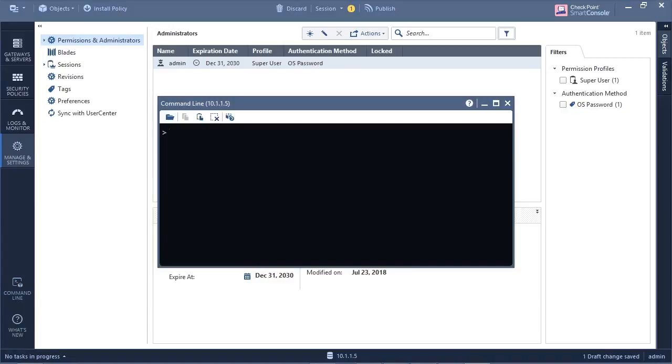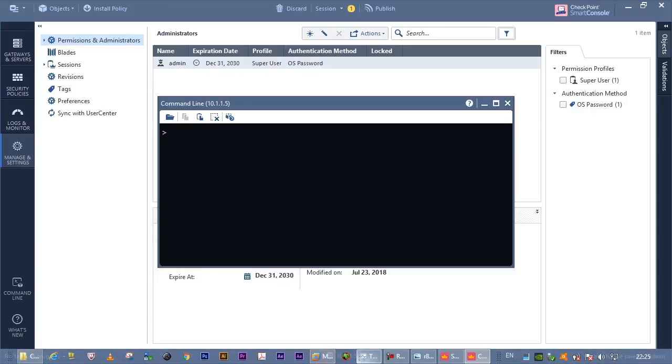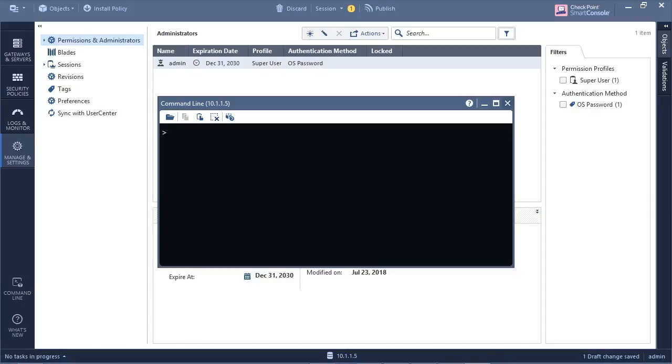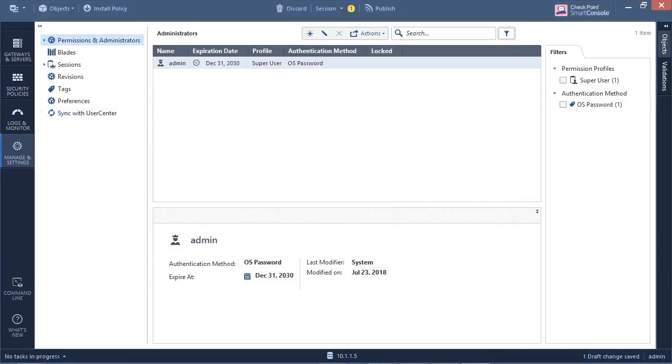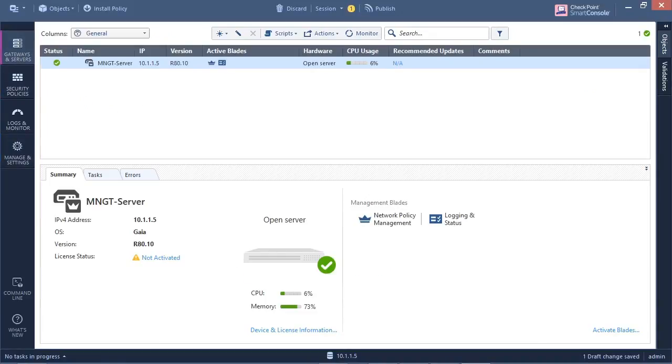As you can see, it takes a lot longer to load. You see, it's not working at the moment. It might take a while, but I never use this. I usually go back to my VMware and do that from there. It's faster. Okay, so let's now create a gateway and sync it with our management server.